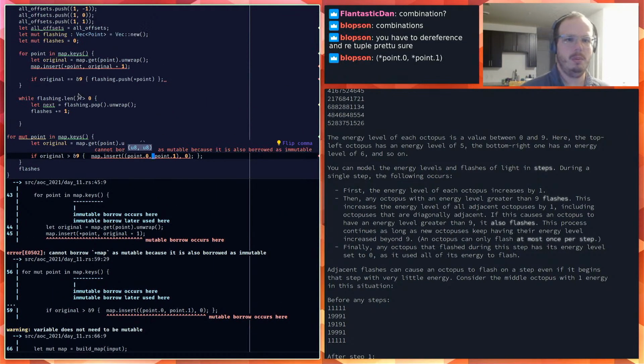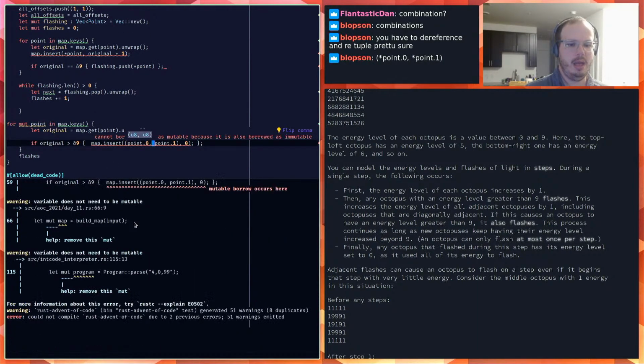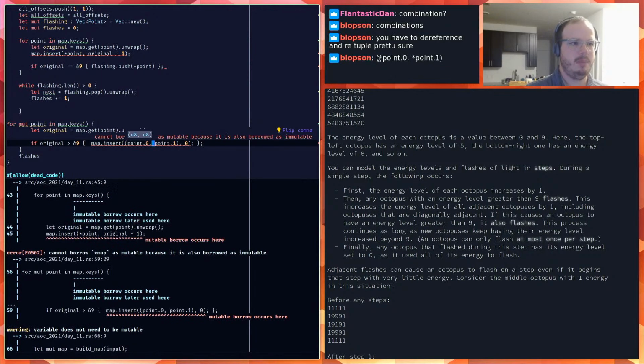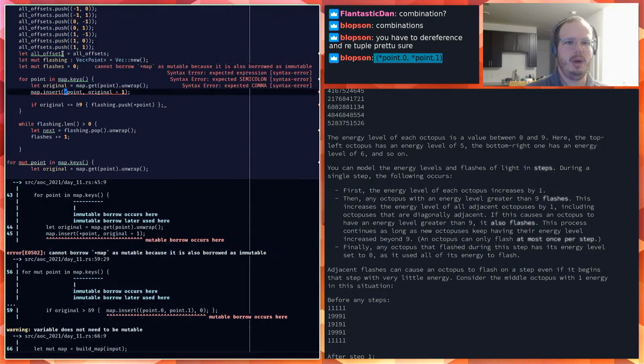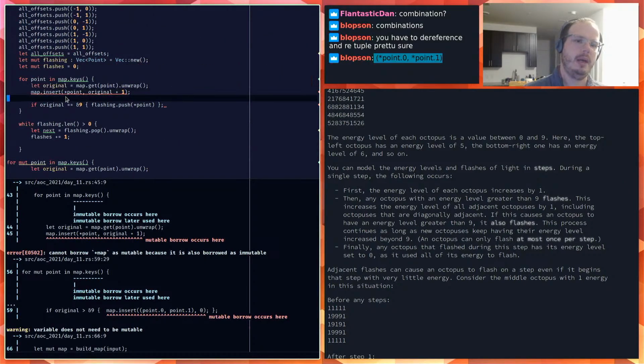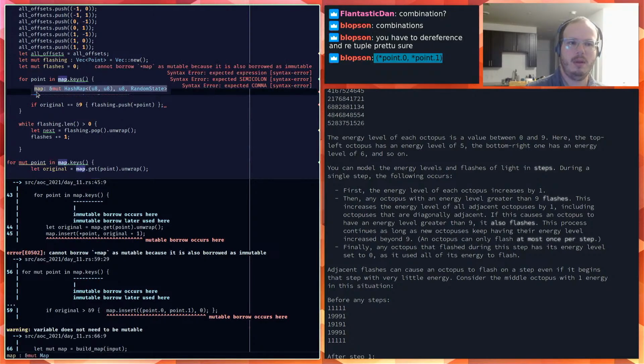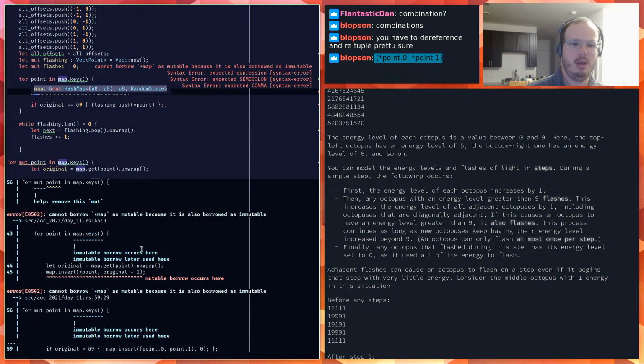Oh, there's another mutable borrow up here. Okay, that's not coming up as an error. When it comes up as an error again, I will try that. But I have to deal with this mutable borrow. Why? This confuses the crap out of me. Why is this a problem? Immutable borrow occurs here.